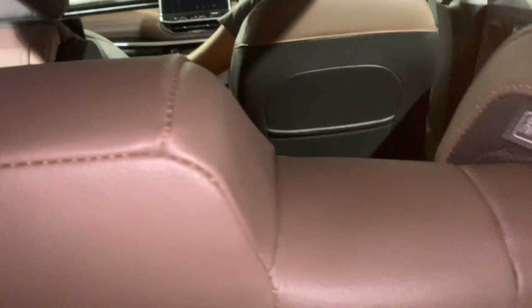Oh my god. So you get storage over here. You get this window treatment over here. Storage over here. You get seat belts, of course. You get only two headrests. Let me show you over here. One headrest over here, no headrest in the middle passenger. I'm talking about the third row. So let's get to the middle row and then let's get to the front.